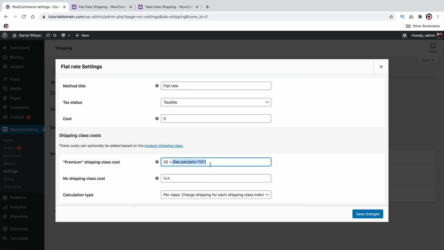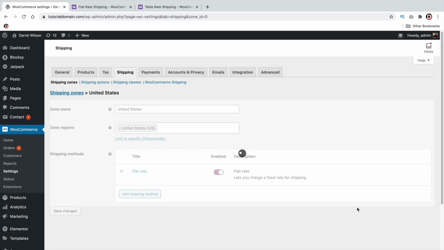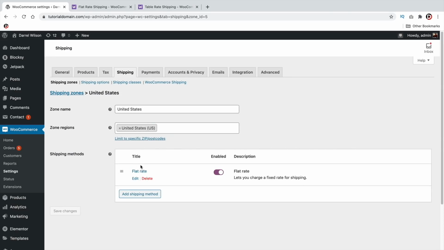So in a nutshell, that is how the shipping classes work and how you can actually group products for this specific shipping class cost. Oof, that is a tongue twister. But I'll just click on Save Changes, and that's it. So I can now assign products to this specific shipping class. So that's just an example of how you can use shipping classes and how you can assign specific products for special shipping classes, because you might have products in your store that weigh a lot more.